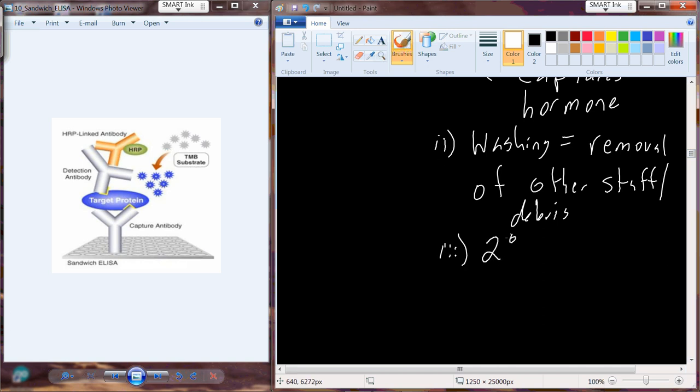That's going to be read secondary, kind of 2 degrees here. It's supposed to be the degree symbol. Secondary antibody will bind to the captured hormone.